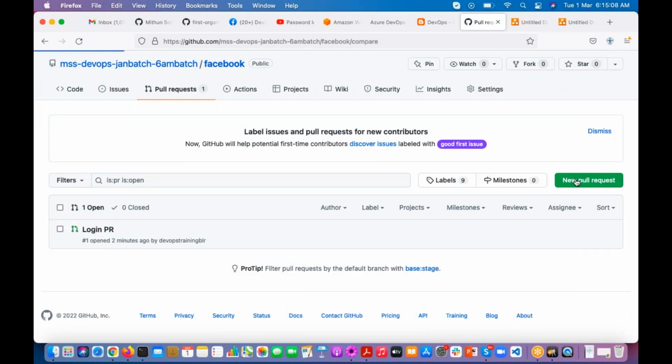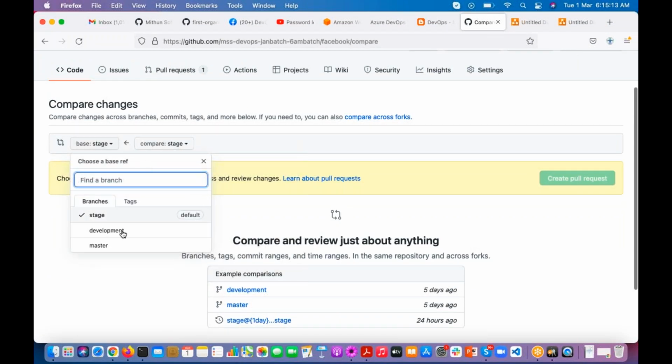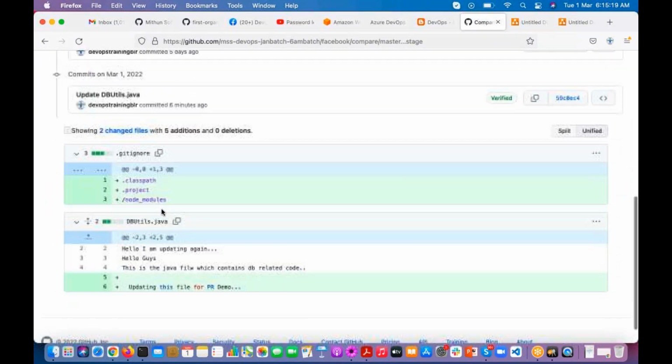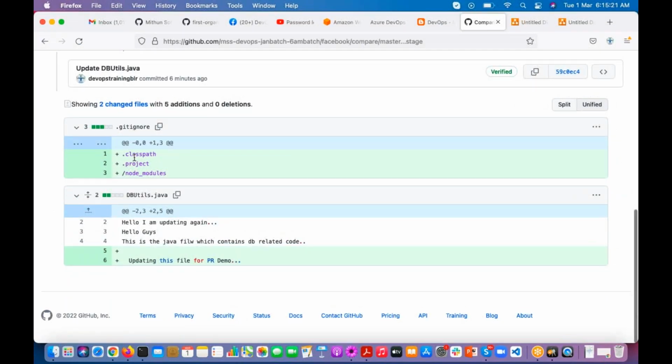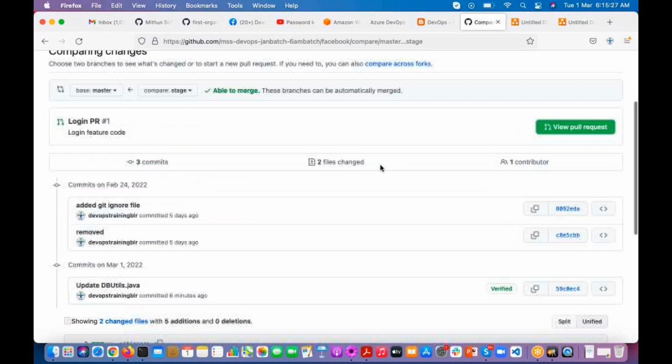So click on new pull request. Select from which branch to which branch you want to integrate. So I want to integrate from the stage branch to the master branch, and it will display all the details, meaning the updated code in the stage branch, those lines.